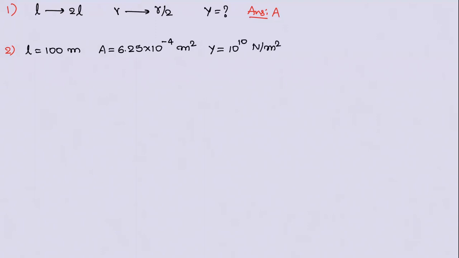Newton per meter square. Yeah, everything in SI. It is subjected to a load of 250. Okay. Force applied is 250 Newton. Load of 250 means they applied force 250 Newton. Then the elongation will be, the question is delta L is equal to question mark. Okay. Easy to deal with, simple formula substitution.